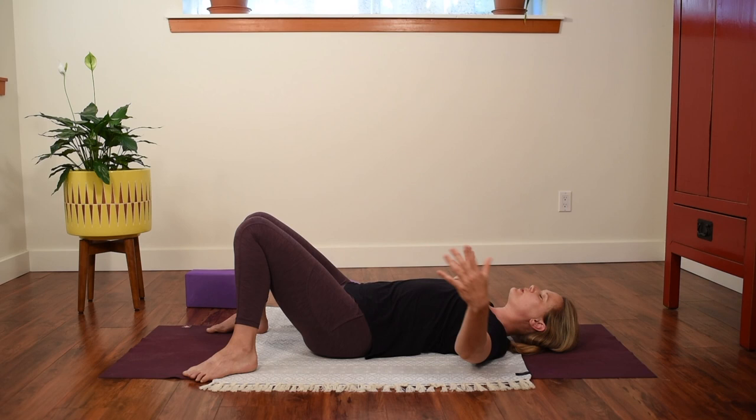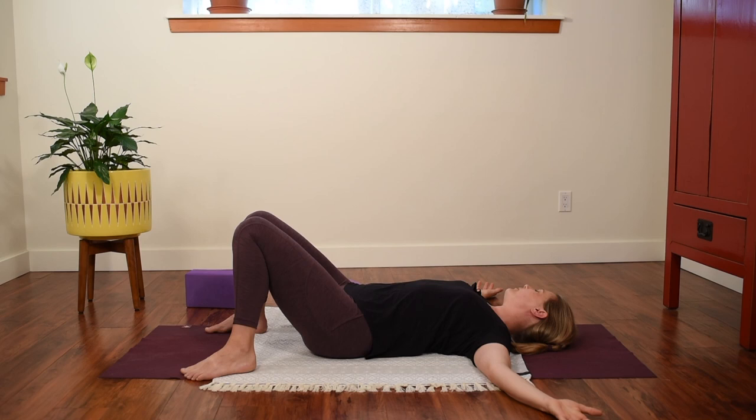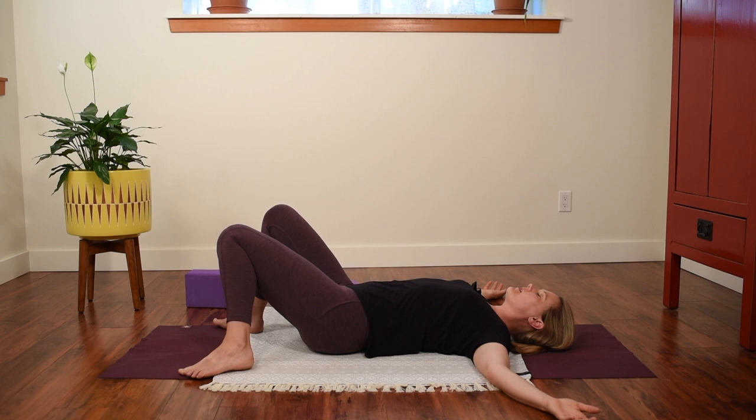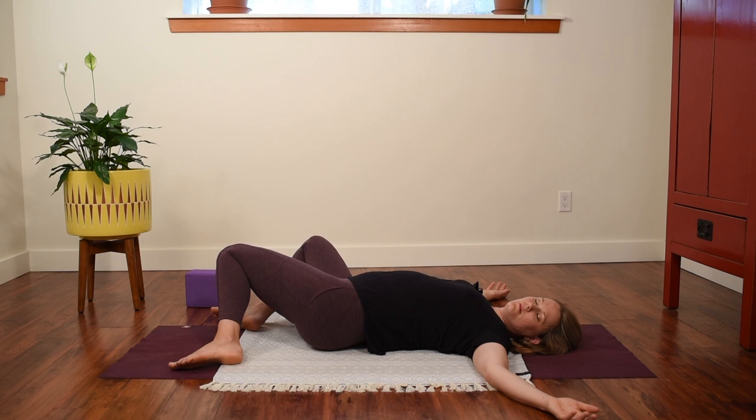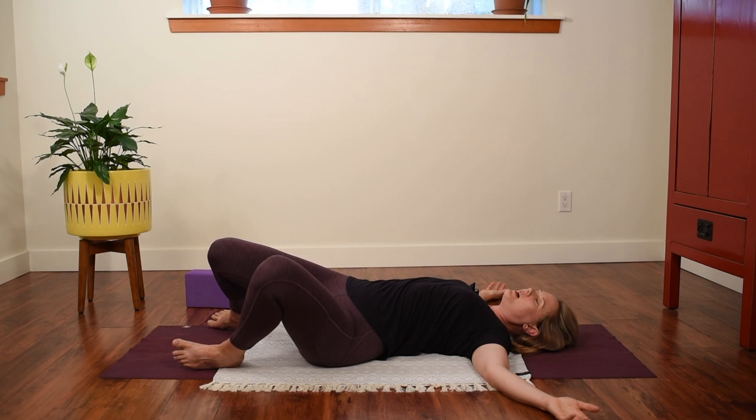And we'll bring our palms open into a T shape, palms facing the sky. Rocking your head from one side and then over to the other side. And then letting your knees rock from one side to the other. Your head moving in the opposite direction of your knees. Both knees drop all the way over to the left, head to the right, pause here, floating in the shape.